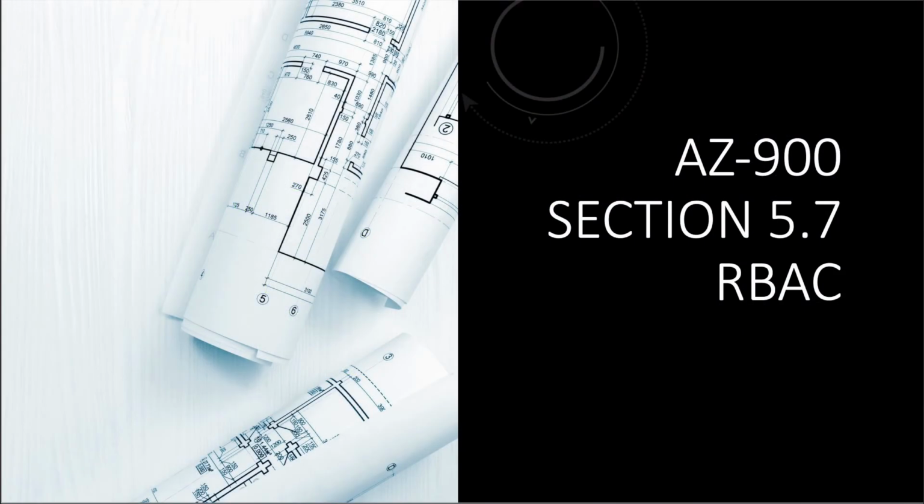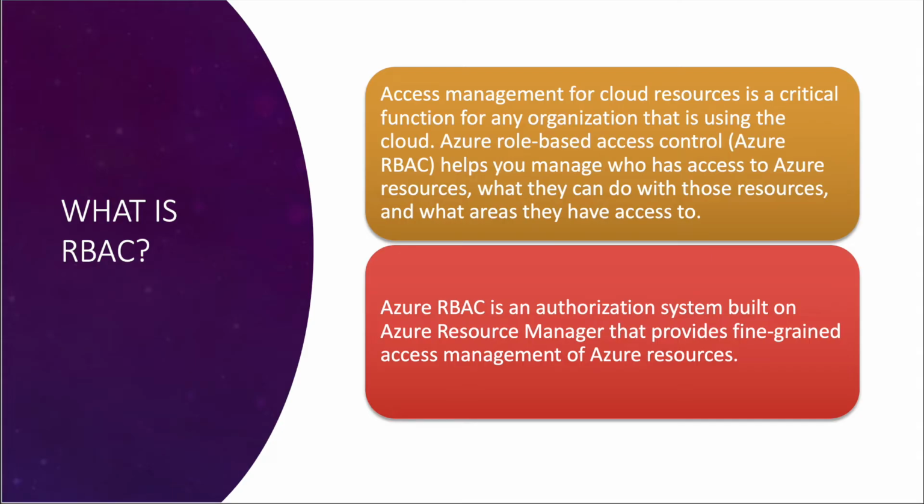Section 5.7, we're going to do a little bit of role-based access control. So role-based access control is just really kind of a neat thing that you can do. It's been around for a long time. It's nothing new under the sun for security. But essentially, it breaks down access to specific roles. So if you're a security engineer, you have specific roles across the organization, and that role has specific things that it can do. If you're the CEO, you have a role and you can do anything.